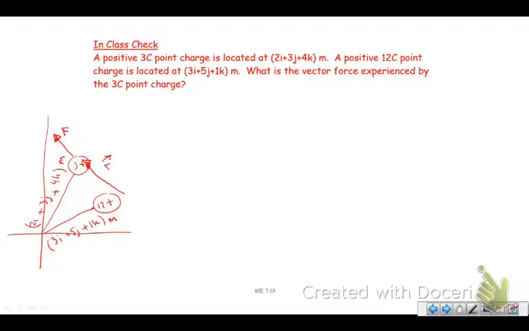I have that vector, and I have that vector. Let's call this R1. Let's call this one R2, and let's call this one R3. Thinking back about your vector addition, which two of these add together to make the third? We have R1, R2, and R3. Which two of them add together to make the third one? There's R2, there's R3, there's R1.